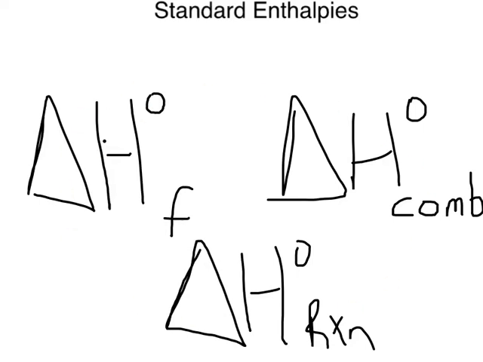Okay, but what does it mean to have a delta H, a standard delta H? Okay, so let's talk about that. So this little symbol here looks like a degree symbol. Anytime you see that, it means standard. And what standard means is that it's at what we call standard laboratory conditions, SLC. Now, standard laboratory conditions are 25 degrees Celsius and 1 atmosphere of pressure. Okay, so it would be what you would find at sea level in a standard room, 25 degrees Celsius.